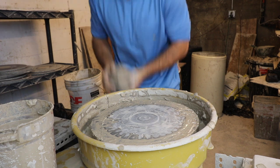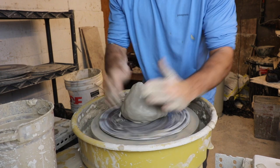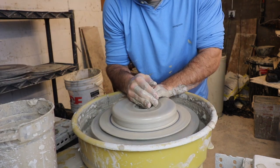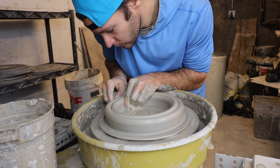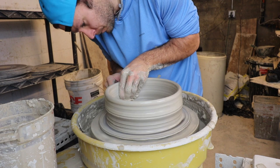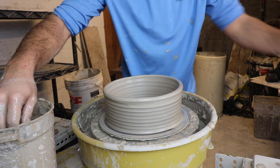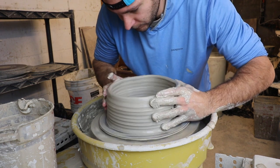All right, part two. So basically now, we just want this circle to be the exact size of the top of that, which we just went a little too wide.